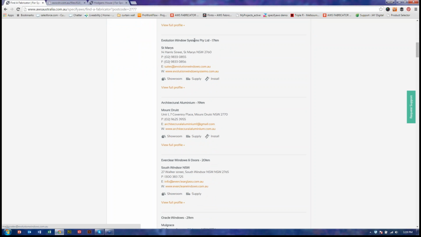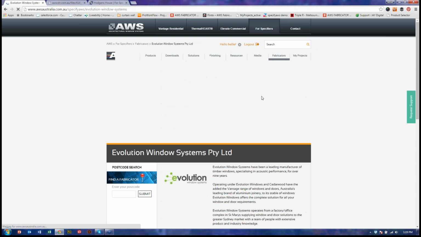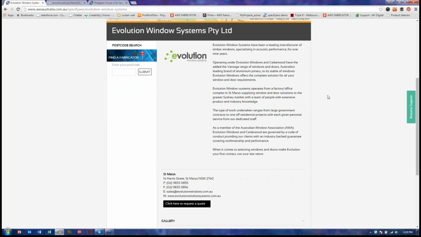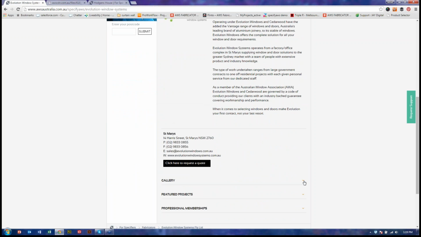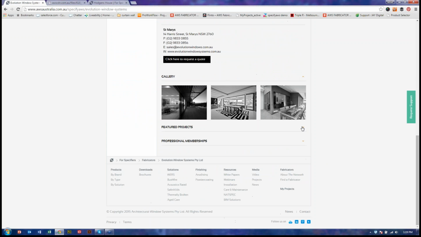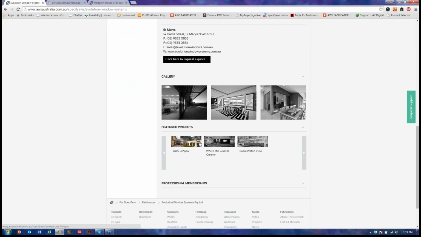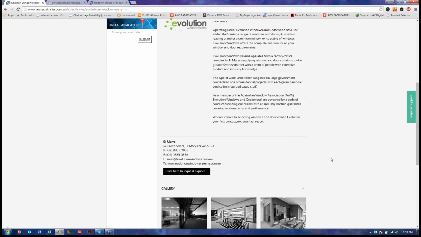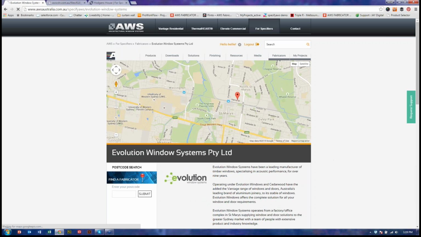When you click through to the fabricator profile, you can get a bit more information about that fabricator, their location, some photos, and some feature projects which they have listed on the AWS websites.